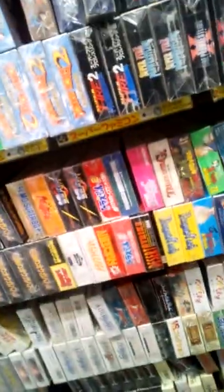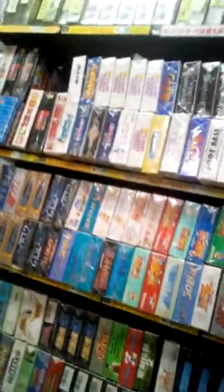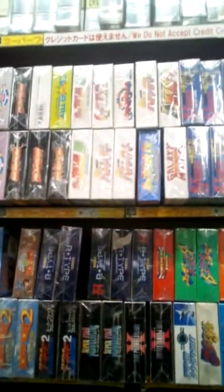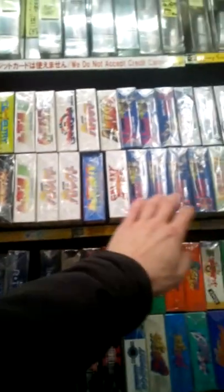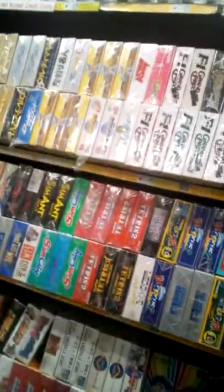You can see it gets very confusing when there's this many games in one place. You really struggle to see anything, especially when the titles are often in Japanese and with weird fonts. So often I just end up looking at the pictures and trying to recognise the titles, and usually they're in alphabetical order as well, so looking for anything with a similar name like Rockman, Mega Man, that will be in the R section. So if I'm looking for Lemmings 2, it should be around there.